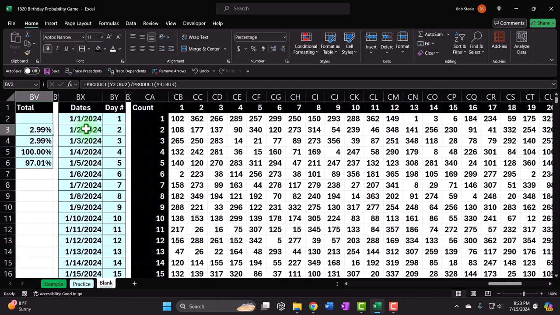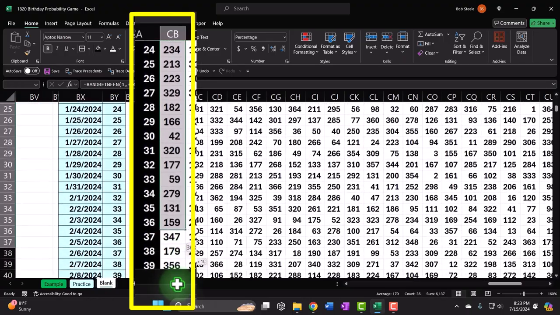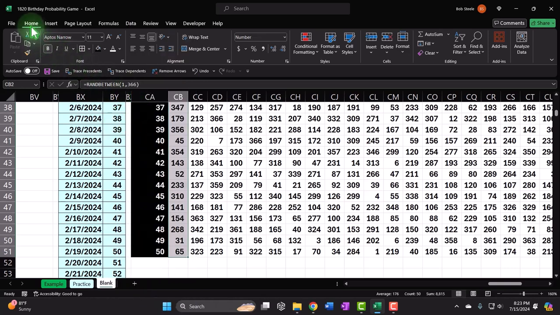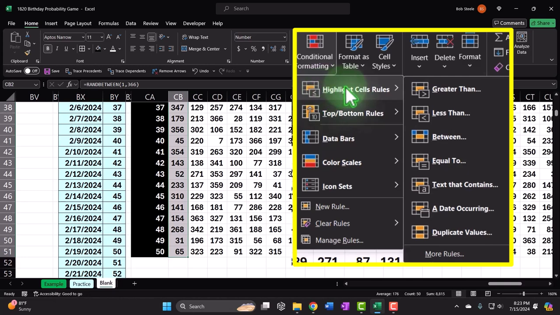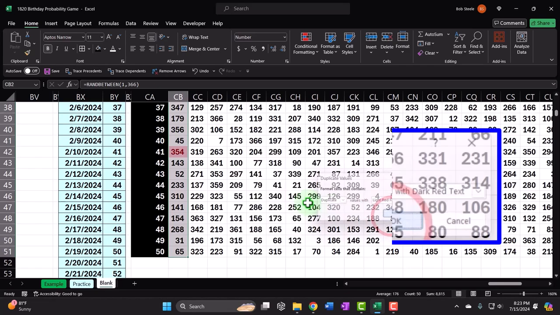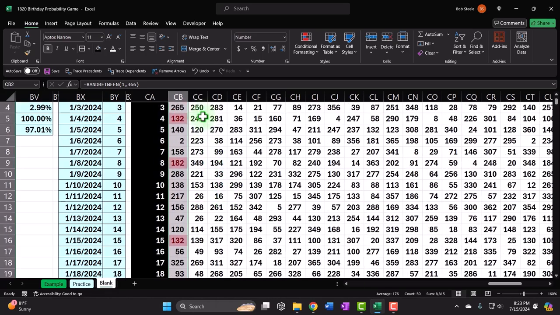Okay, so that looks somewhat right, now how can I tell if there's matches? Well, one way we can just look at it and be able to tell is I can select each column and say, okay, let's take this column and go home tab, styles, conditional formatting, and say, are there any duplicates? Duplicate values, it's gonna make them red. Boom, we have duplicate values here. So there they are.